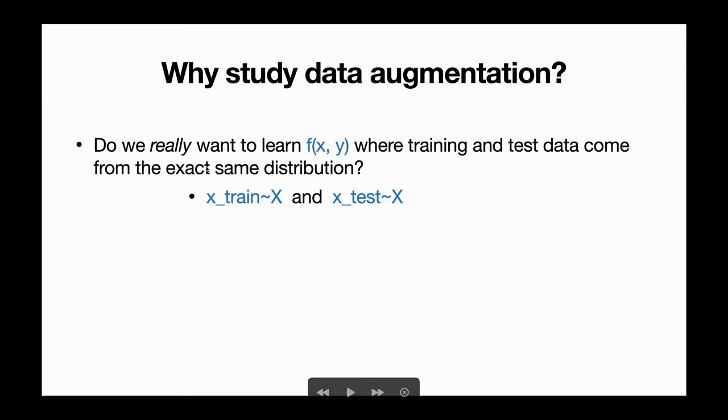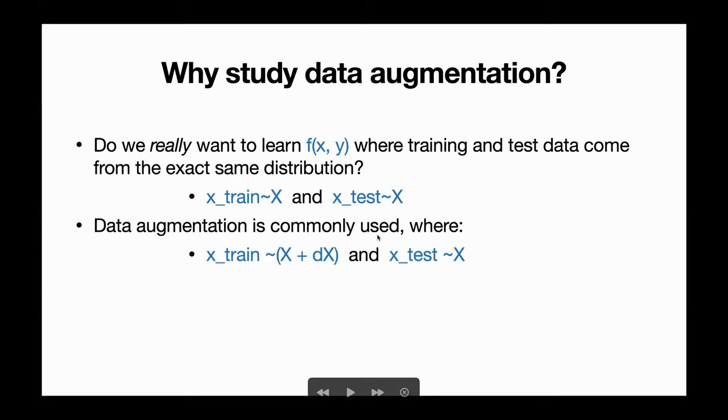But this is also true for engineering and for medical applications, where the training set you have will almost never have the same distribution as your test set. Your demographic might change. The conditions in the lab are often different than the conditions in a target location. So for me, one of the most interesting things to study in deep learning was to look at how things change if you change the training set distribution or the test set distribution, or play them against each other. And if you just change the training set distribution, this is called data augmentation.